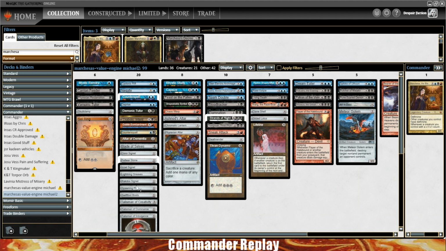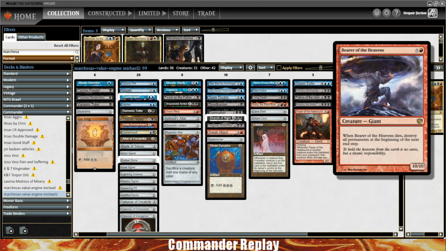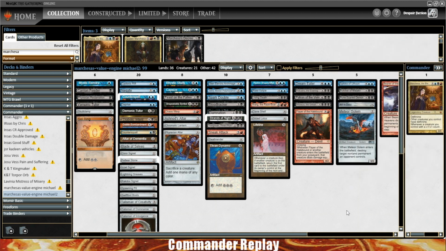I think it's distributed pretty well with a ton of ramp and a ton of things to do at 2 mana. And then you have a decent handful of things at 5, 6, and 7 mana. I like to have some punch in the top end of my decks. I do like to have some 7 drops in there. You got one 8 drop in this Bearer of Heaven. So I do like to have some power up there in the 7s and 8s, just to have something in case the game goes long. We saw a 12-turn game right there, so the game went pretty long.